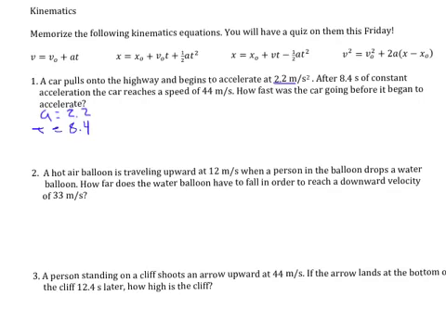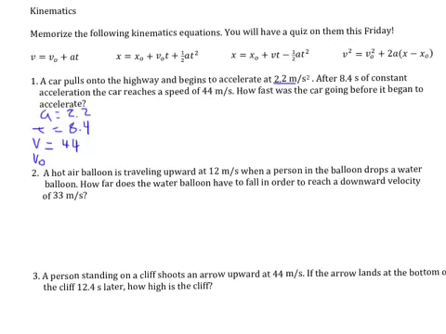And then let's see, of constant acceleration, the car reaches a speed of 44 meters per second. Now that's what it ends up going, so that's our V final. So we'll just write V equals 44. And what we want to know is how fast the car was going before it began to accelerate, so what we want to know is V naught. So we're going to look at this and say, which of these equations seems to do everything we need? Here's the one I think is the best, the big equation number one. We're going to substitute these values into here and then solve for V naught.